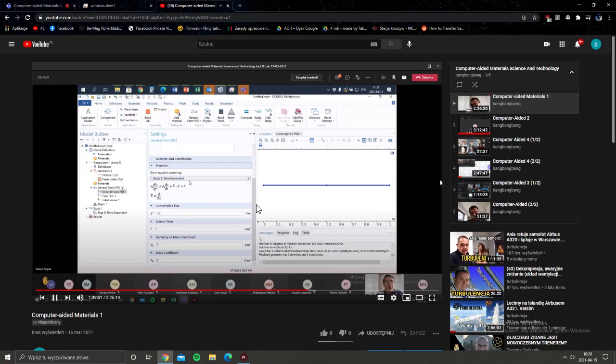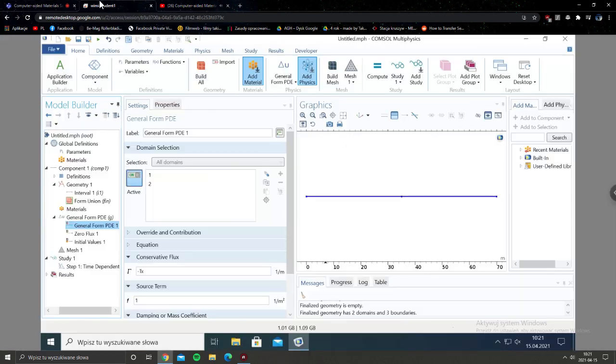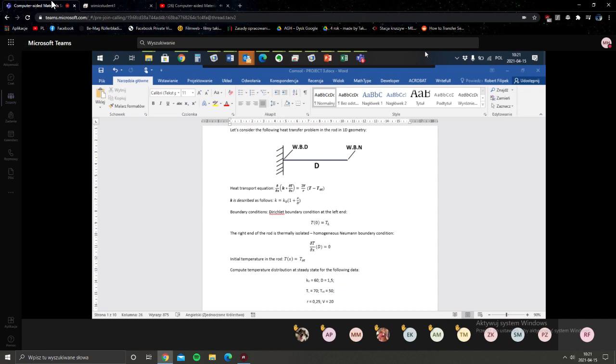equations which will be solved by COMSOL. So have a look. We have second time derivative of concentration. We have first time derivative of concentration. We have divergence of the flux gamma, and we have the source term F. By default, COMSOL assumes that this A constant here in front of the second time derivative is 0. So it is exactly how we have in our case, because in our case we have only the first time derivative of concentration.